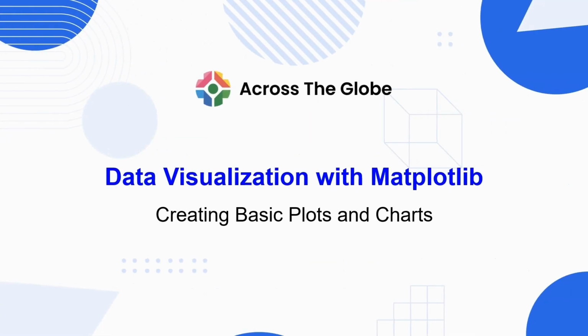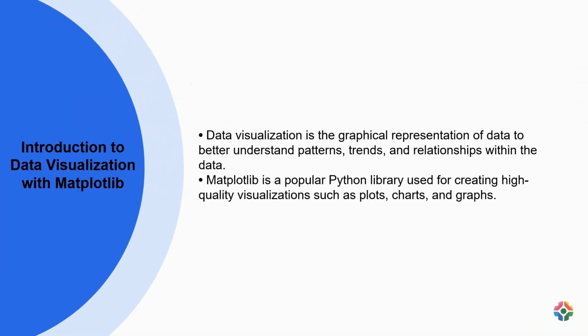Today we will learn about data visualization with Matplotlib. Data visualization involves visually representing data to identify patterns and relationships. Matplotlib, a widely used Python library, enables users to create diverse and high-quality visualizations like line graphs, scatter plots, and histograms. For example, businesses can use Matplotlib to display sales trends over time or compare performance metrics across different regions. Through Matplotlib, data analysts can efficiently communicate insights and make data-driven decisions.